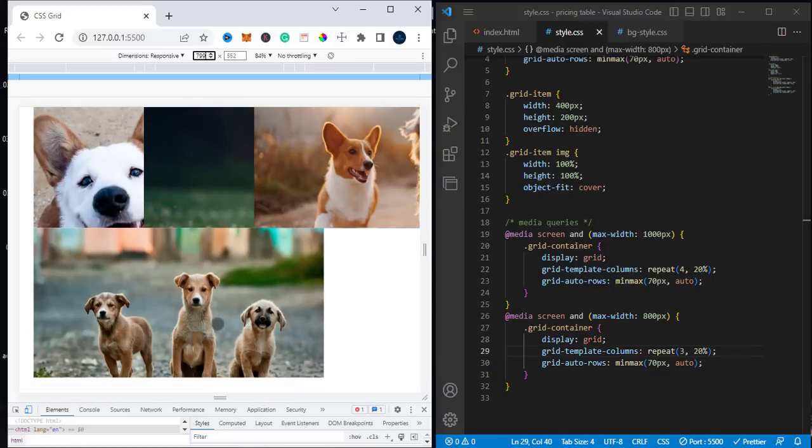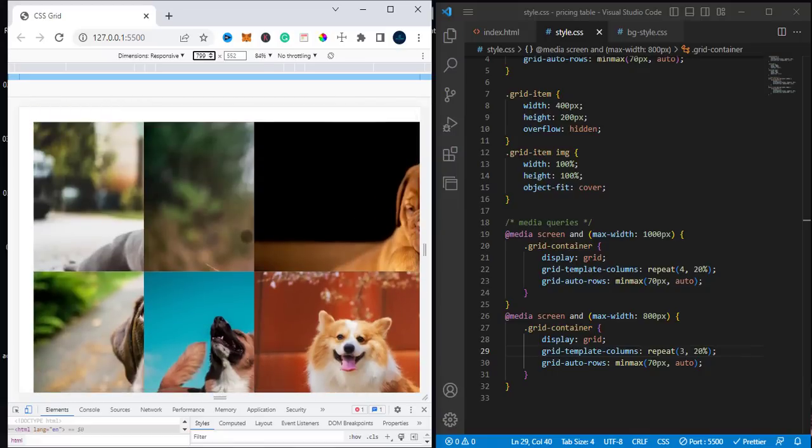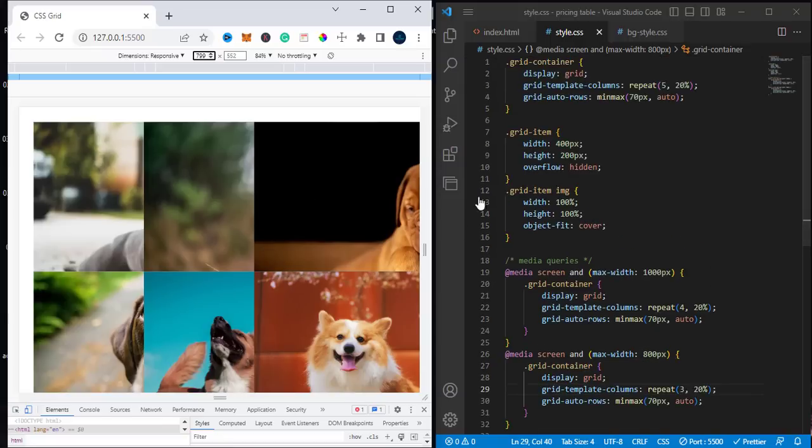But the problem is these images, especially this one, are taking 20% of this. But don't worry about it. We are going to be explaining it much better in a longer video. But for now, I believe you were able to get a concept of how you can apply CSS grid on images.